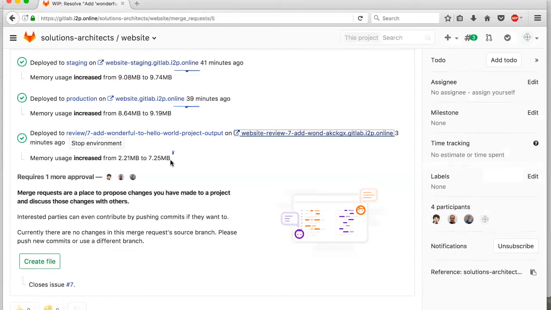But if you look up top to my production and staging environments, you can see that I have a report about how much memory utilization there is in those environments when I deployed them before we got this call actually started. And from here, you can see the Prometheus monitoring that we have built into GitLab and how we try and surface the output of that in a variety of different places to let you know what's going on. Every time we build, we're going to look and see how much CPU it used, how much memory it used, etc. And we'll see how that goes when we get back into the environments area shortly.